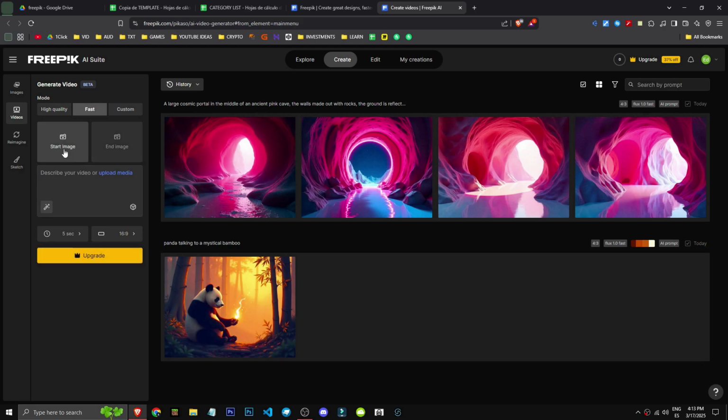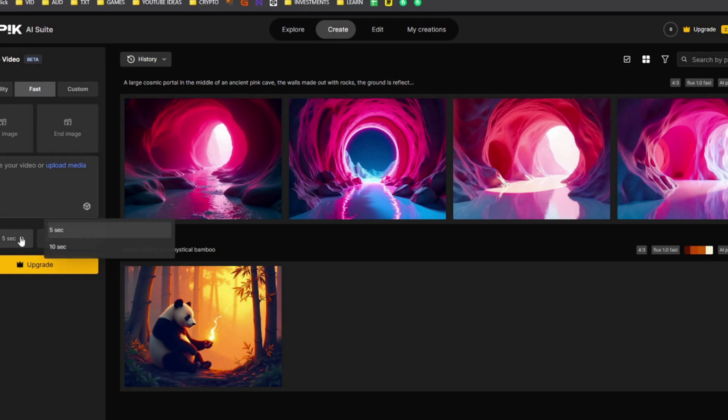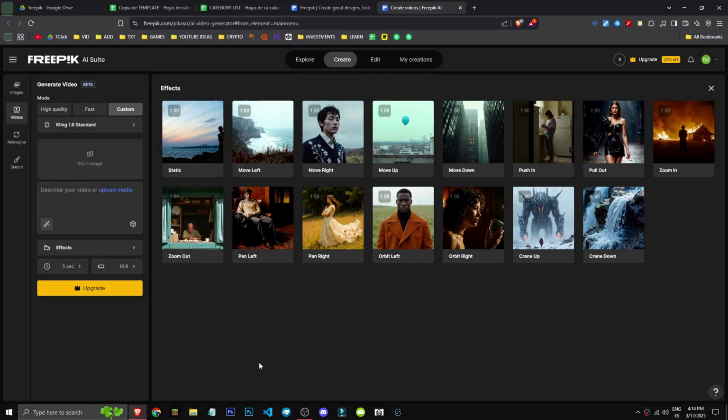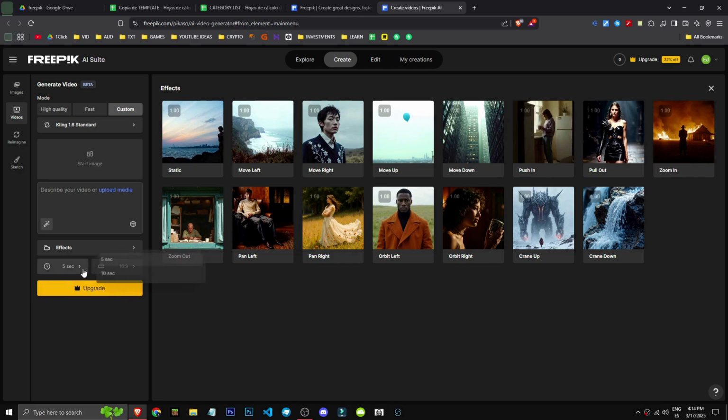Then there's the fast section, which lets you set the start and end images, okay? This way we can get a result. Obviously in the description and other fields we can also adjust the duration and so on. And finally we have the most interesting part, which is the model section, where we can choose which tool we want to use. As you can see, their tools are no joke. They have Google Veo 2, an excellent tool, and Hailuo, which is equally impressive, various Minimax models, and more, and so on. Basically, we can proceed to customize by choosing our model, uploading an image, and describing the prompt. We can also add a camera effect, like moving the camera up or down. As we're seeing in these shots, that's what this tool can do. Just hit upgrade, adjust time, set the look, and create videos.